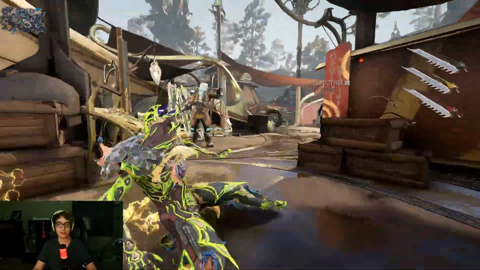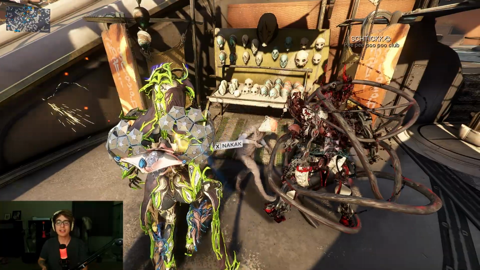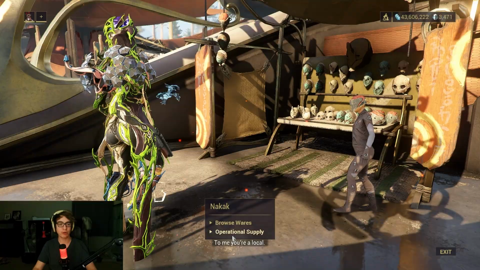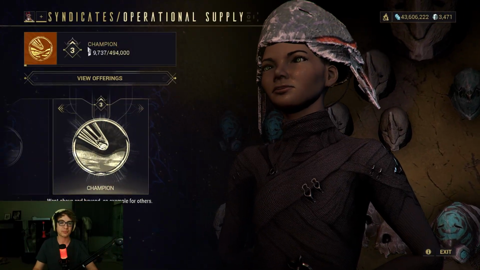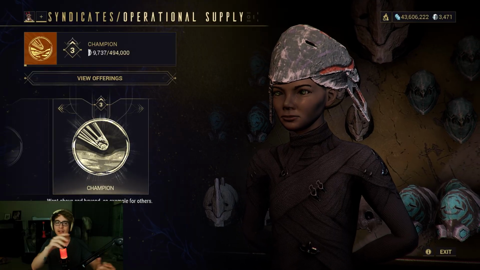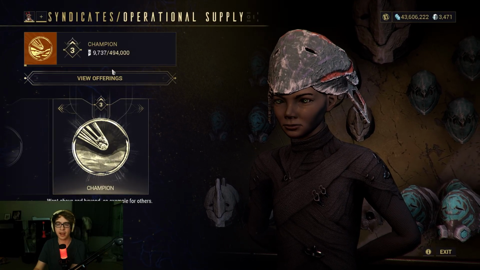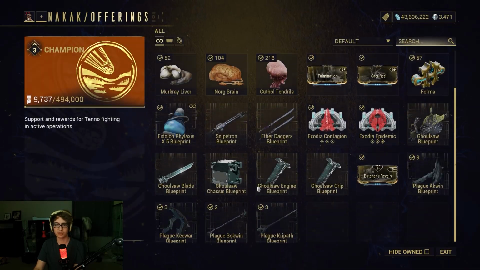Before we talk to Konzu, we are going to talk to Nakak right here. This is the shop for the event. Talk to Nakak and do operational supply, right? Very easy, very simple. This is your standing level and everything for the event. Since I've run the event before, and ran it a little bit today, I have pre-farmed everything, right? And this is Nakak, terrifying looking eyes, looks into your soul.